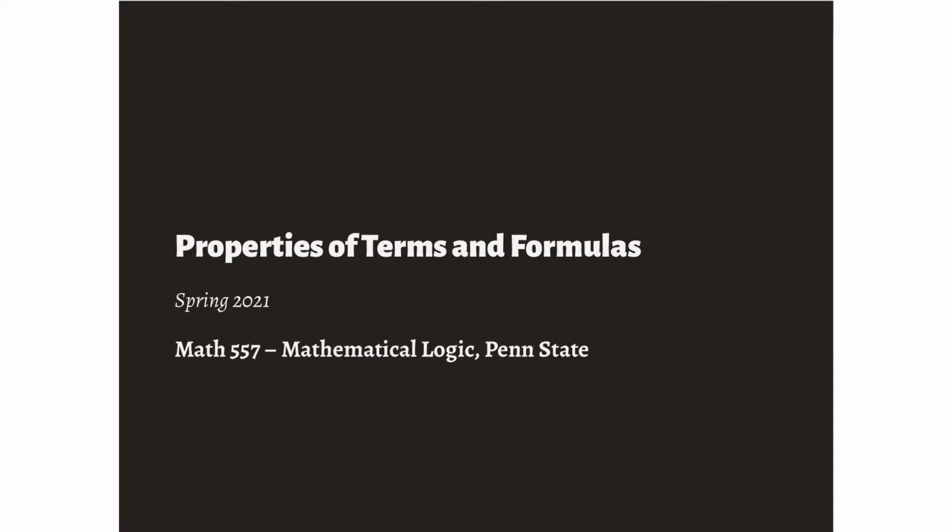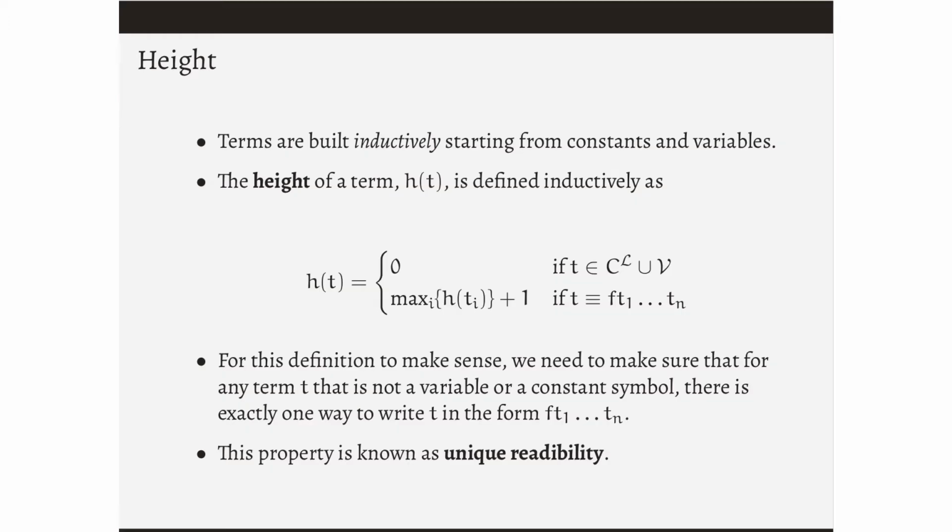In the last lecture, we defined first-order languages, and then we saw how we can use the symbols in the language to form terms and then formulas. In this lecture, we're going to further look at some properties of terms and formulas. So how can we analyze terms and formulas most efficiently?